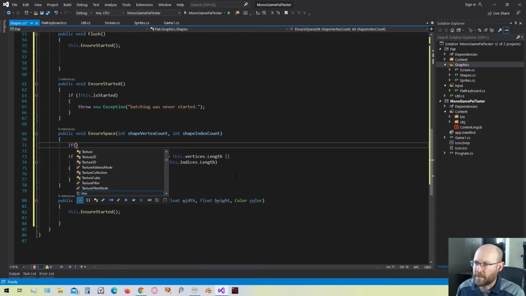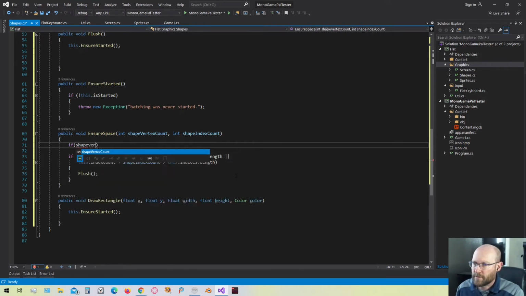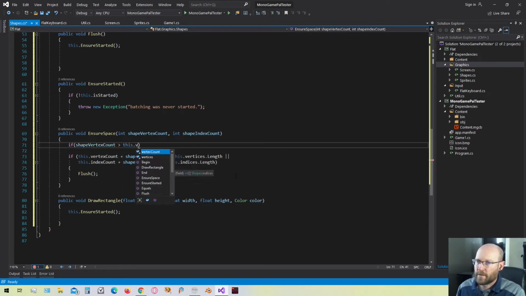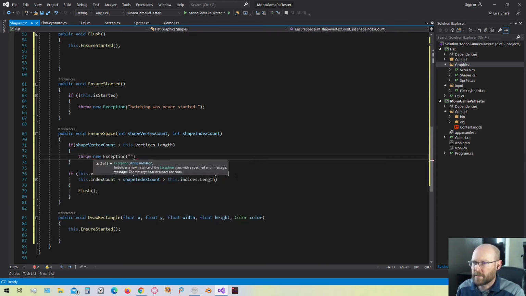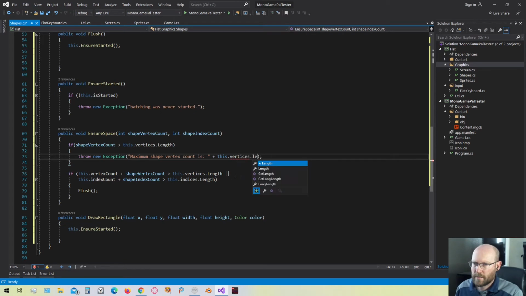Let's make a check if the shape vertex count is greater than the vertices length. I want to throw a new exception saying maximum shape vertex count is, and then we can just do this, and let's put in the vertices length.